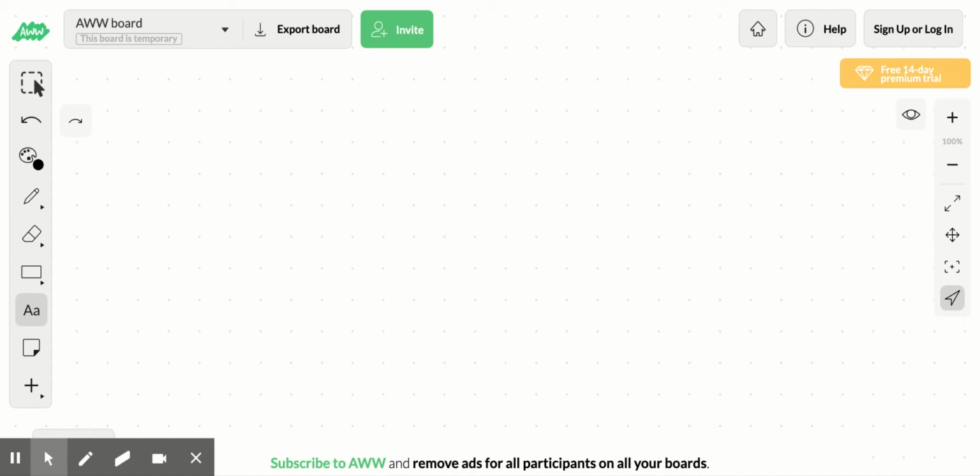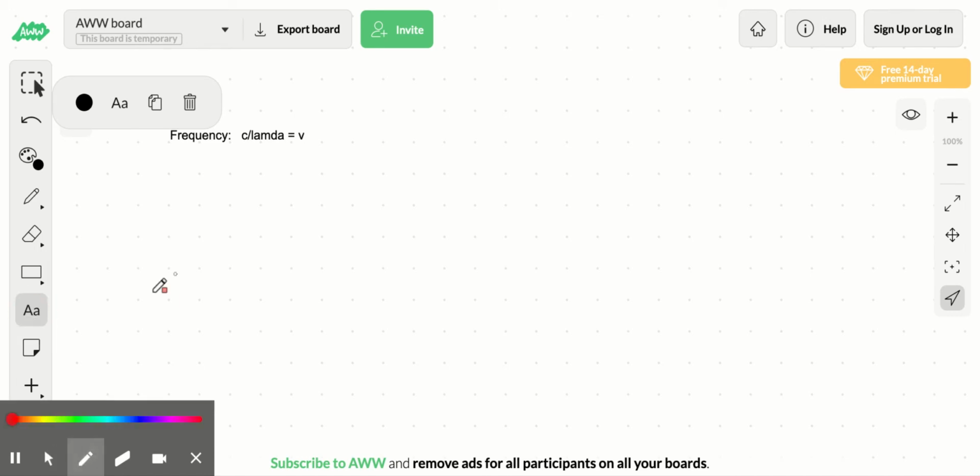So for number 2, it asks, what is the frequency? So we know we're solving for frequency, so we can go to the first page and we can find the equation for frequency. And so we want the answer to be frequency. So we want the V to be what the answer is equal to. So we know we have to take C over lambda, and I don't know how to do that symbol in here, so I'll just type it, equals the frequency. Okay. And then from there, you can solve this.